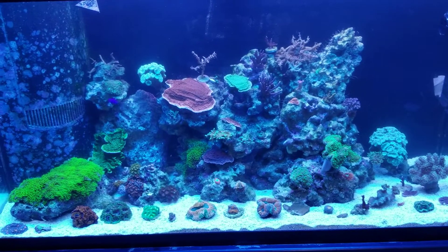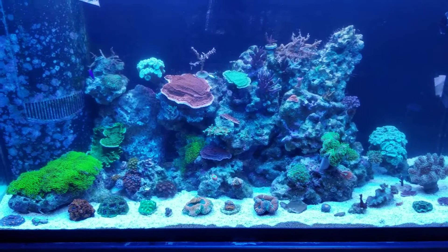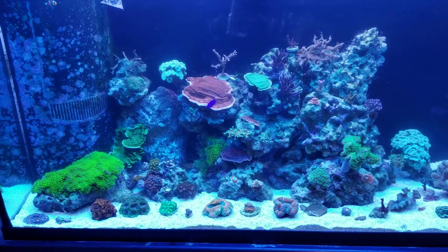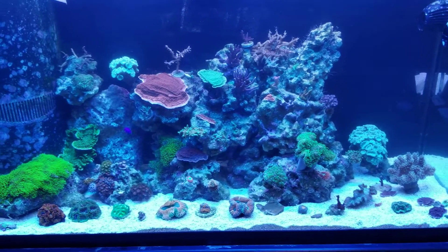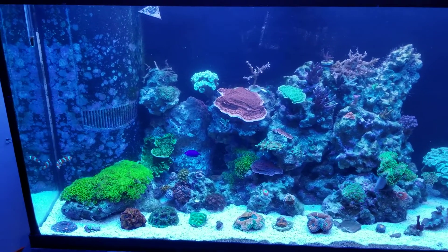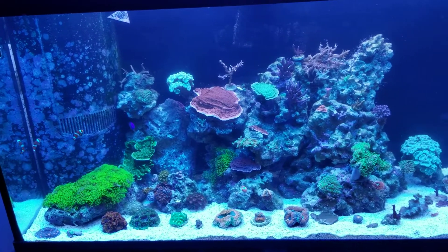So I think I'm just going to skip diamond gobies for a while, at least. I'm going to get a fighting conch and add a bunch of cleanup crew to really help tackle the green hair algae. There's not really a lot of green hair algae at all — it's just minimal across the rocks — but it's good to have a good cleanup crew to make sure that stuff stays gone.